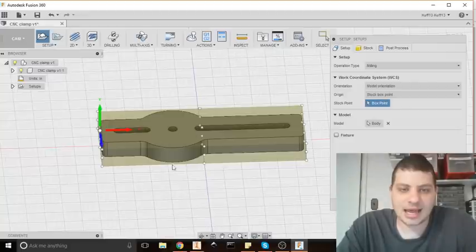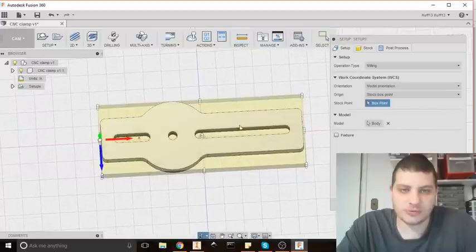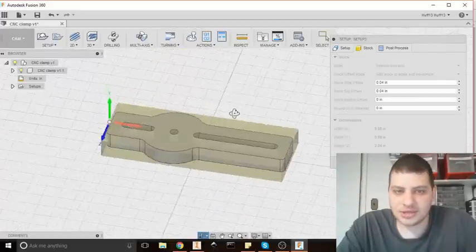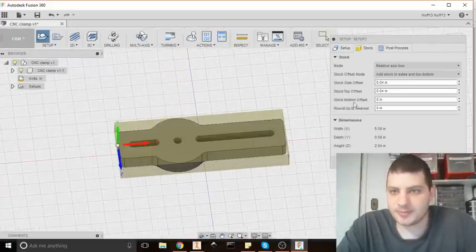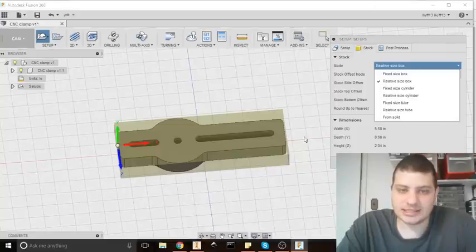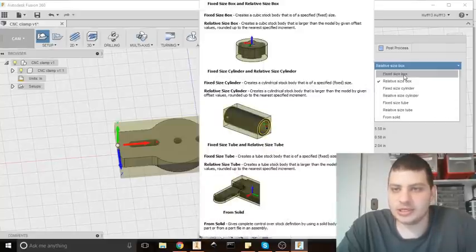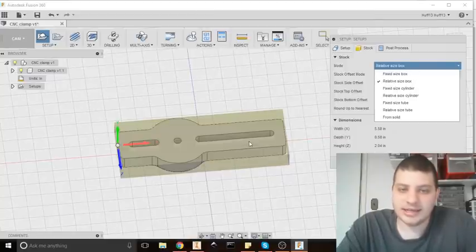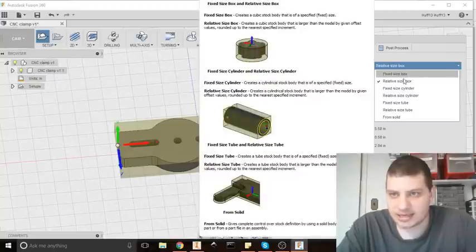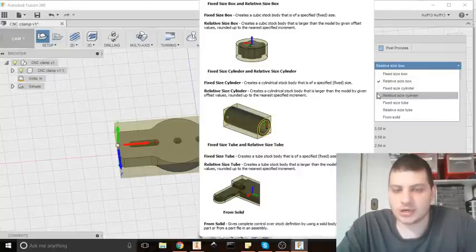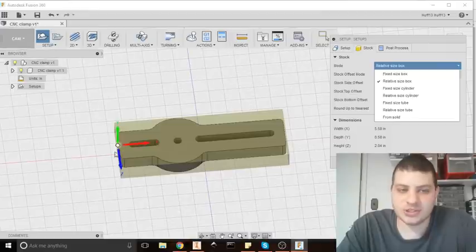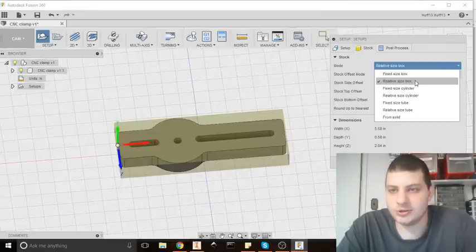Now let's tell it what size we're using to cut, or what size of material we're working on. So between the last video and this one, I went ahead and measured it, and it is 0.5 inch plywood. So we can change a lot of different sizes about our material. If you are doing a full milling operation where you're working in three dimensions, you want all of the stock gone except your model, then you might want to do a fixed size box. But since you can think of it as working in an infinitely big sheet of plywood, because it doesn't really care how big our actual piece of plywood is, we just care about cutting out this one shape from it, we're going to use a relative box size.